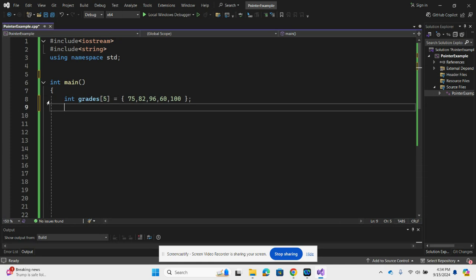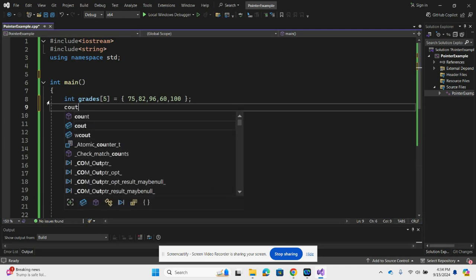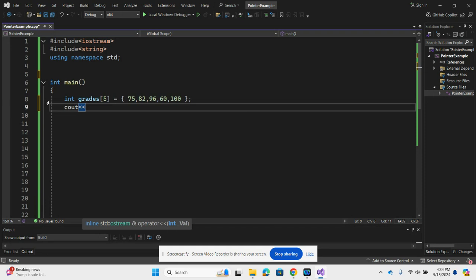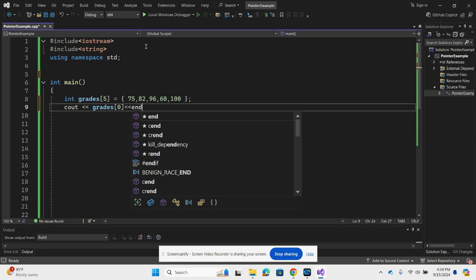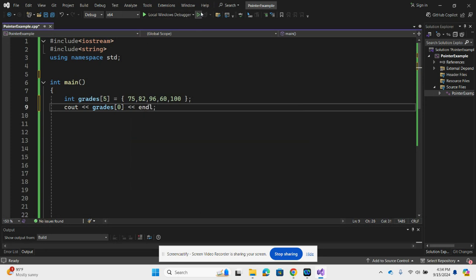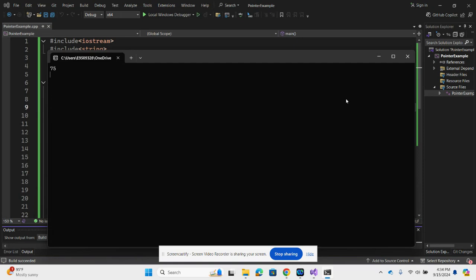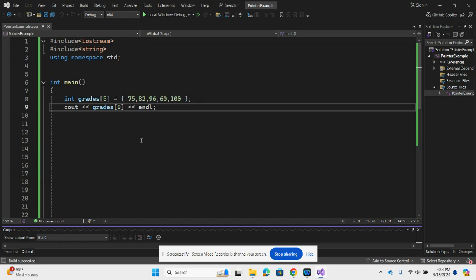Now let's say I want to print one of these values. I'm going to put cout, let's say the first one, grades[0]. Let me make sure it's balanced. If I run the program, it will print, of course, the value 75, because that's the first one. Now, there's a strong relationship with pointers.